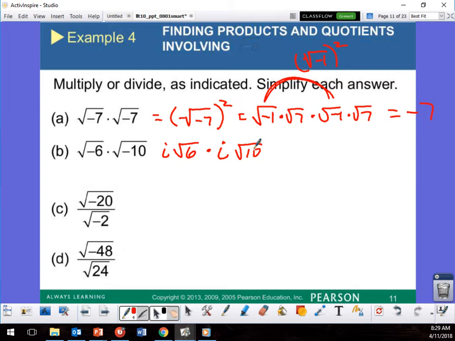So first thing I did, I took out the i this time. Why did you take out the i last time? Different ways of doing it. It's the same thing. Right here I left it as radical negative 1. So if you see this as an i, just leave it as an i. We don't have to write it as a square root of negative 1 every time. It's optional. Would you rather me write it as square root of negative 1?